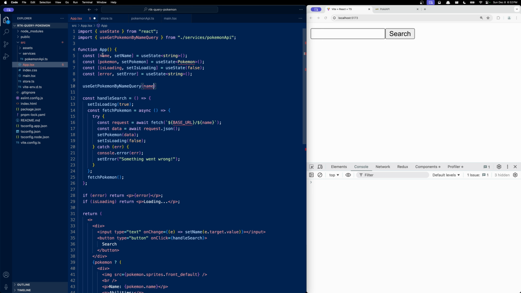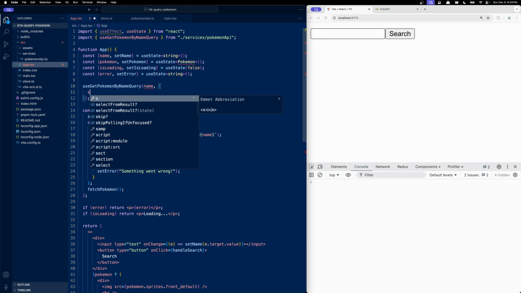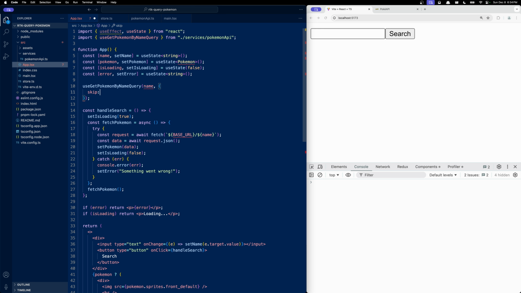We need to fix this somehow, and the RTK Query generated hook provides an option called skip that will skip any API calls based on a condition. And what we want to do here, if name is undefined or empty, we are going to skip the API call.